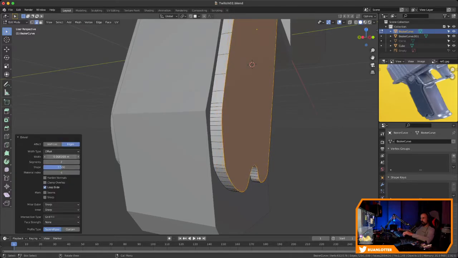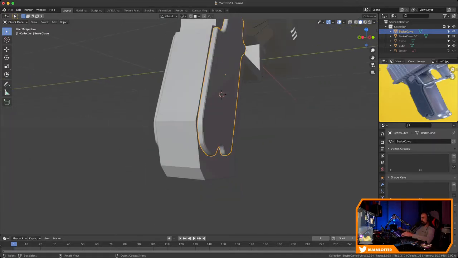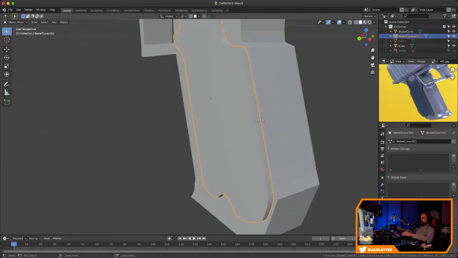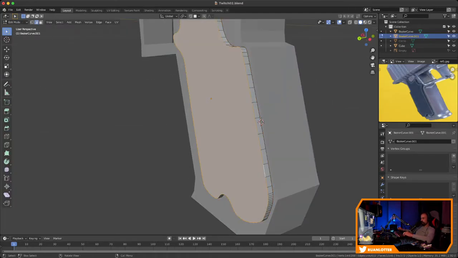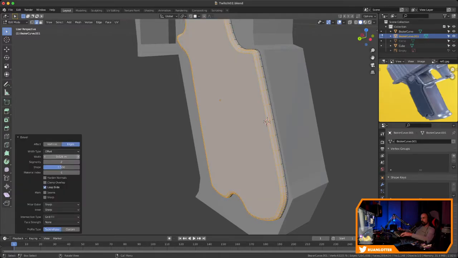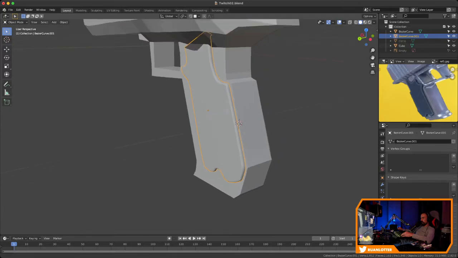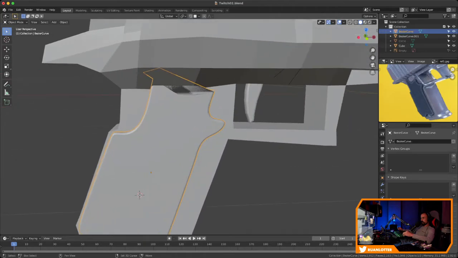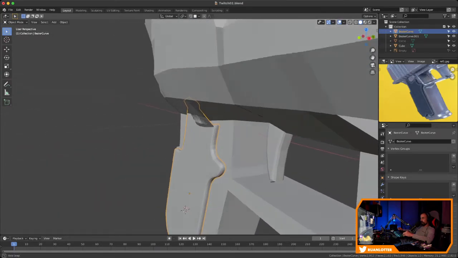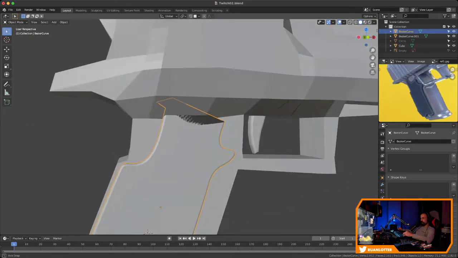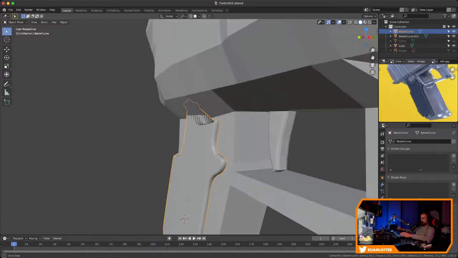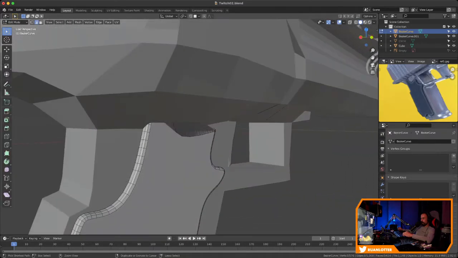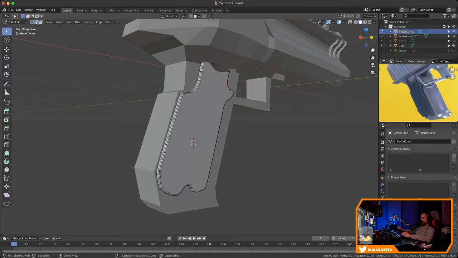Let's bevel this how much? Like 0.01, 0.02 maybe. Yeah, 0.02 is not bad. Let's do the same on this side. I should have done that first, but anyway. So 0.02, 0.02, and there we go. So what is happening there at the top? Shite, that's freaking out a bit. Okay, I was trying to overlap those vertices. That's one thing I didn't check, so I'm just going to undo that. Undo.